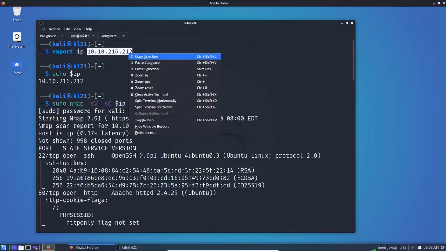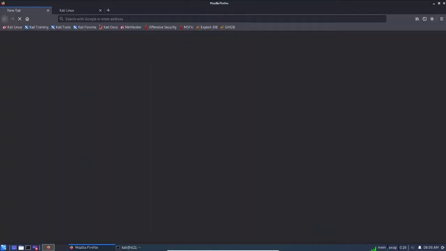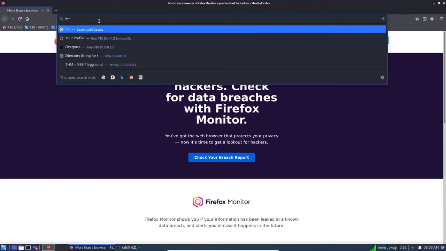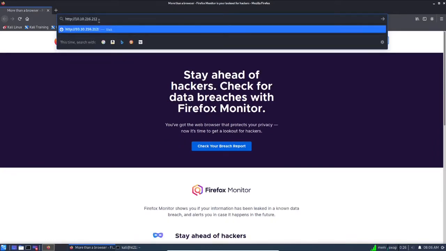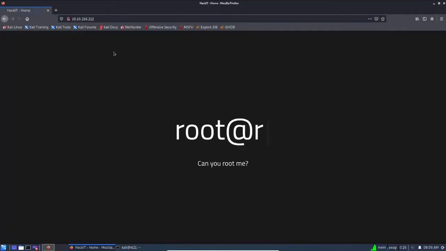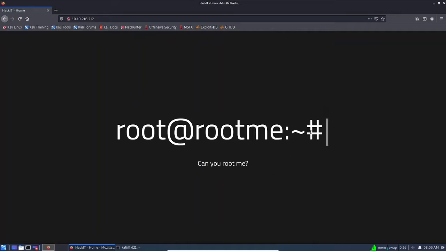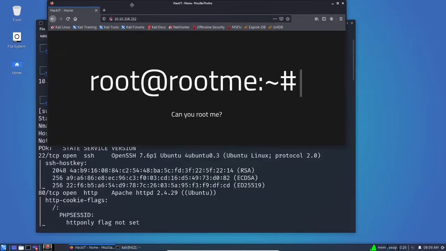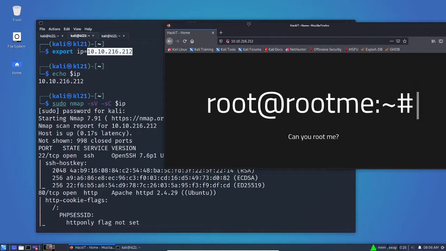Let's copy it and check in Mozilla. HTTP / IP enter. So this is a fancy home page of this CTF challenge which is hosted.